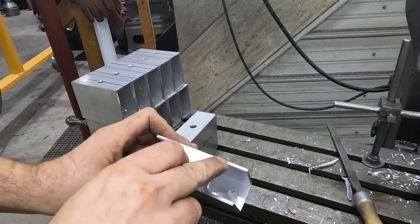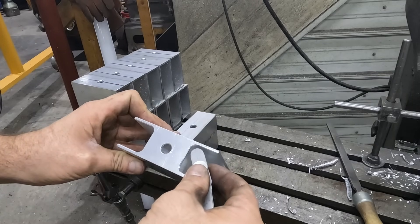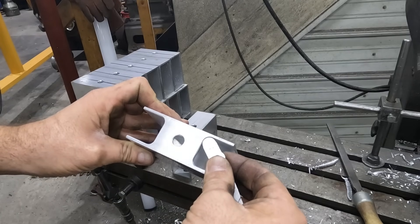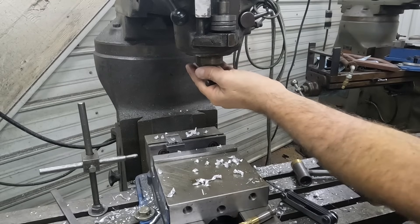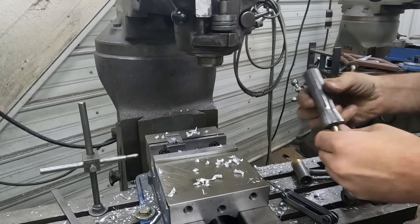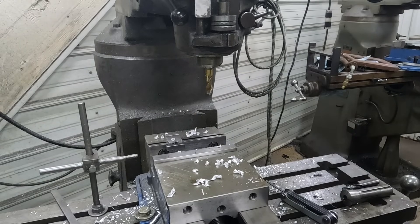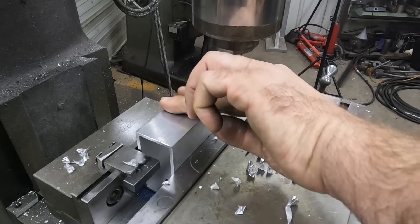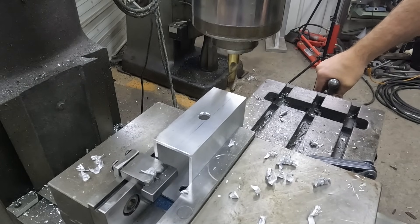Now that all our holes are drilled, we've got to mill these slots. Looking at it, it looks like it's a half-inch end mill with a quarter-inch radius, and throwing the radius gauge up in there it's dead on. So we'll throw a half-inch end mill in the mill, I'll calculate what I need to open that up, and we'll mill those. I've been using this half-inch end mill for quite a while on aluminum - it's a two-flute coated, it's a little worn, but it cuts beautifully. With aluminum, always remember climb milling is best, especially when milling a pocket where you're going to pull depth. Climb milling works extremely well.